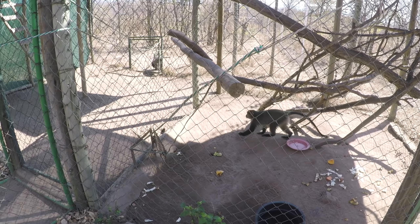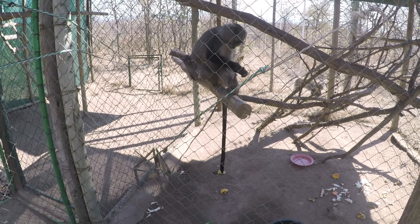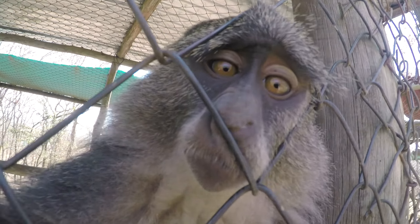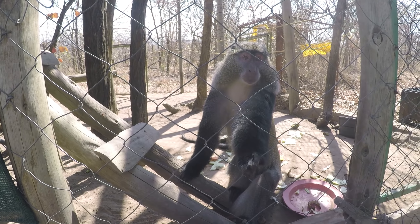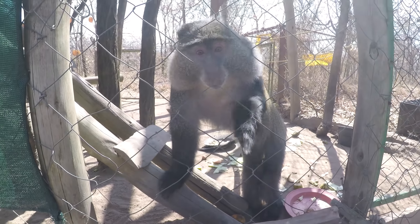Now Mango's all alone, so we're trying to integrate him with Charlie. Charlie is an older male Samango who's pretty grumpy — doesn't really like people, especially men. If I go over to him and film him, he'll just jump at me and eyebrow me and be all aggressive. Mango, on the other hand, wants to be friends with everyone. Charlie just doesn't really care about Mango — Mango will have two seconds of fun and then Charlie gets mad and walks off. It's going to be a slow process, but hopefully the two of them can become good buddies. It goes better when I'm not around, that's for sure.